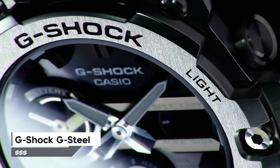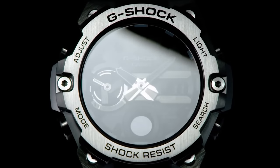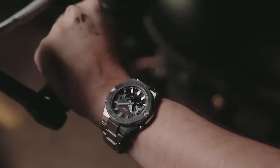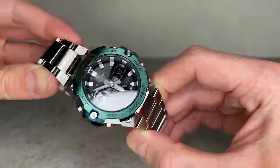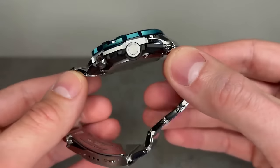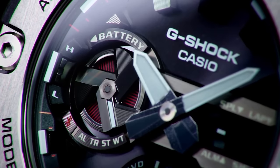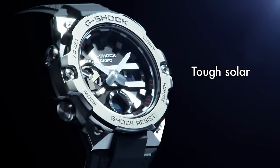Number 3 features Japanese solar-powered movement, a stainless steel case measuring 49.6 mm in diameter and 12.9 mm in thickness. It shows both analog and digital time, has mineral glass, and can resist water up to 200 meters. Features include Bluetooth, world time, countdown timer, backlight, date, day, month, chronograph, alarm, perpetual calendar, power reserve indicator, and glowing hands and markers.